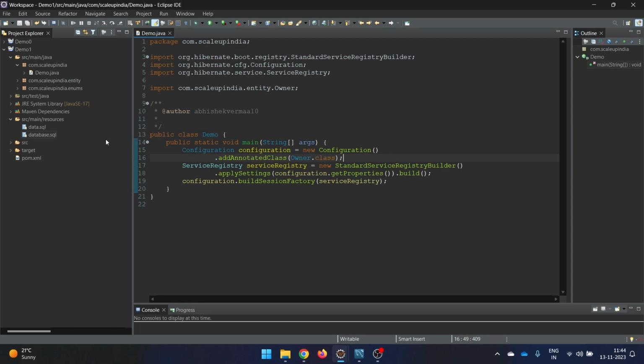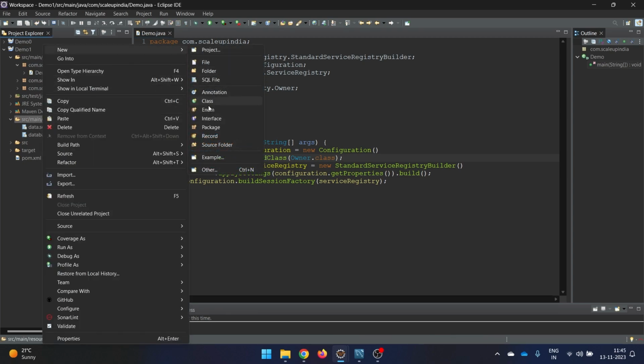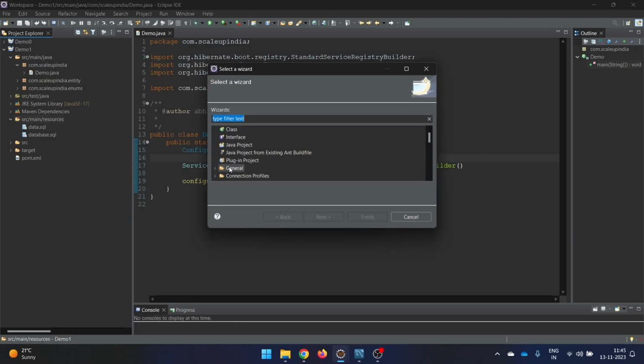Now still hibernate.properties is not there, so let's add it, otherwise it will say it didn't find anything. So here we'll just say new, and here we are not getting a direct option. Okay, I'm getting this file. If you don't get it, you can go to this other option. You just need to say something like file here. So where is that file?